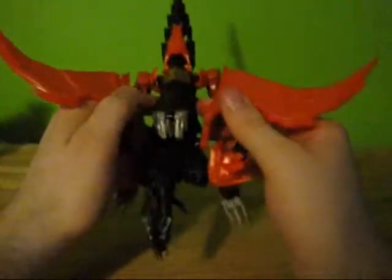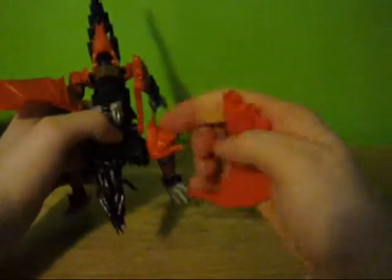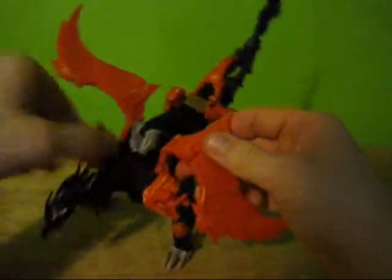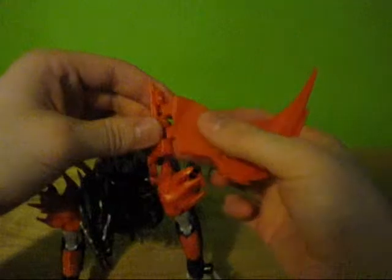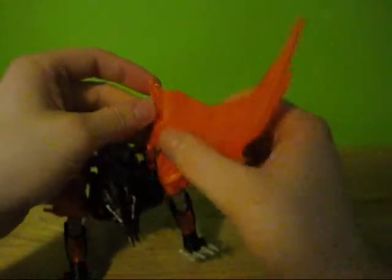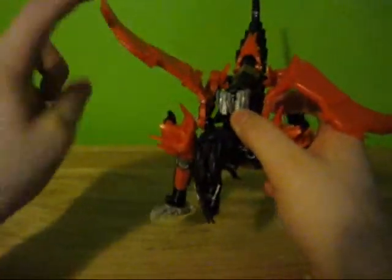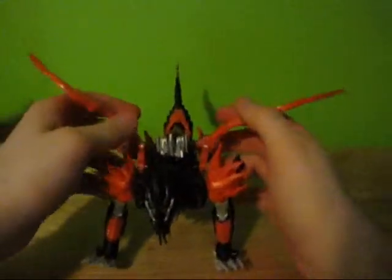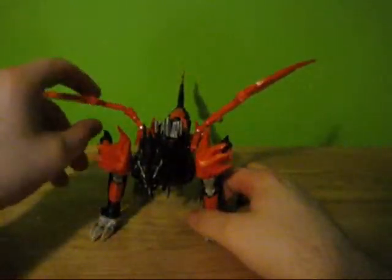As far as alternate mode here, the dragon mode, these wings scare me. This is literally just a friction peg, and it scares me that these are going to break so easy. These are just going to lose the strength in them so fast that it's unbelievable. This joint, not as much. That's a pin. But this is just one of those friction things, and I've had these before, and they lose strength. I can already feel this one weakening. I just tap it, and it goes down. This one, it's got some more give to it. A little bit more sturdy. So I think I might be applying some super glue to add more friction in there. Just because that's making me nervous.